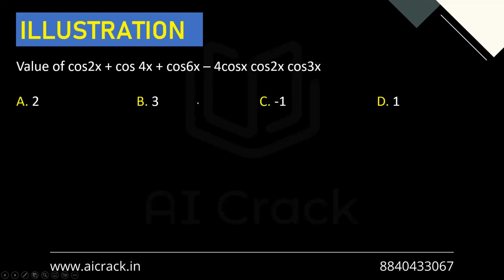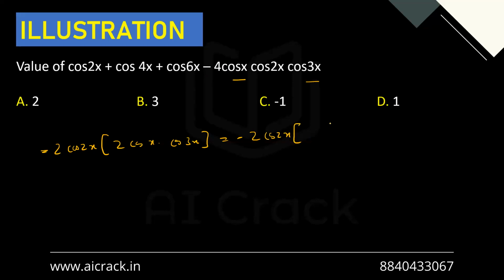Now the basic idea should be to take this one and this one initially, because it's usually the case that we pick up pairs which add up to an even summation. So we have cos x over here and we have cos 3x over here. So x plus 3x is 4x. We usually pick up the pair which gives us an even summation, right? So let's pick up 4 cos x and cos 3x, 2 cos x and cos 3x basically. So let's look at this entire term first. So we have minus 2 cos 2x, and then we have 2 cos x dot cos of 3x. We have 2 cos a cos b. That's a pretty simple one. We have minus 2 cos 2x. 2 cos a cos b is cos of a plus b plus cos of a minus b.